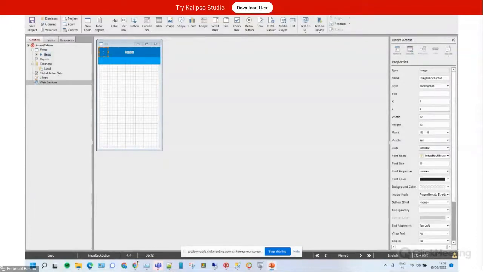I have a small presentation, and my main goal is, because we have many people asking questions and with doubts regarding Kalipso, how to connect to a database, and how to connect to a database when the database is not in the computer. Many people, when they start using Kalipso, are a bit confused. So I want to try to clear that out and make it as simple as possible. I have here a small presentation. It's just 3 slides. I promise I will try not to be boring.